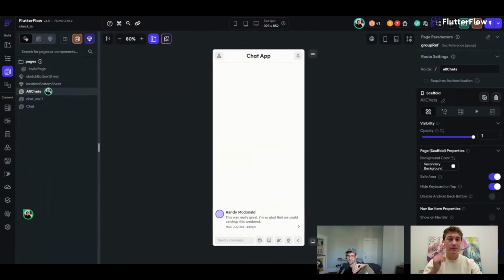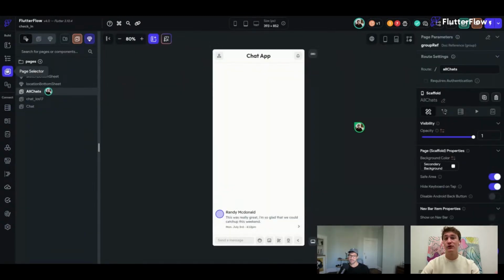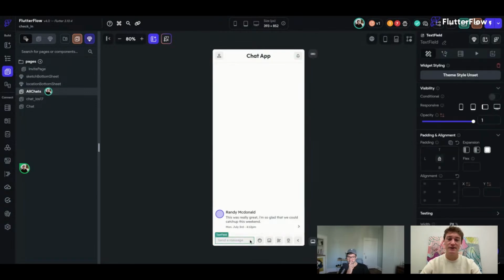But the chat application would be more for keeping up with friends and family. So imagine you had a family group chat, and every day you could set a defined notification time, or you could just have it set random and everyone would have to, you can see some of the options down here, send a message, upload a photo, send a drawing, or share your location. Again, all things you can do with FlutterFlow, but a key part of that are notifications.